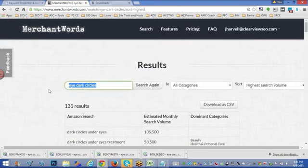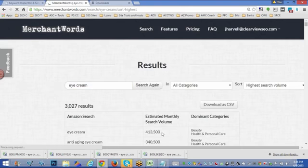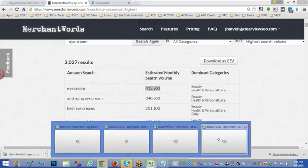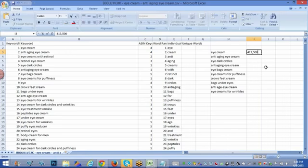All right, so what I'm doing now is I want to prioritize these, and I want to make sure that I'm not going over the search volume that I want to have for individual campaigns. And looking at this first keyword right here, it looks like we're going to be approaching 500,000 with just one keyword. But that's okay.